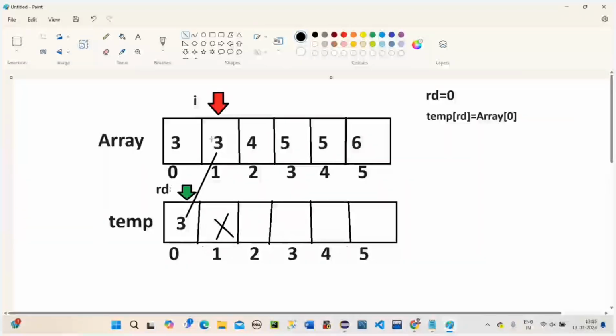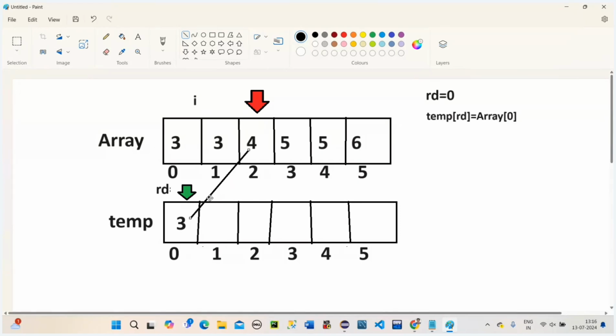Now the i pointer we have, we have to move forward, because i has to traverse through 4, 5 like this. Now whenever i increases and comes to 4, 3 and 4 are not the same, right?